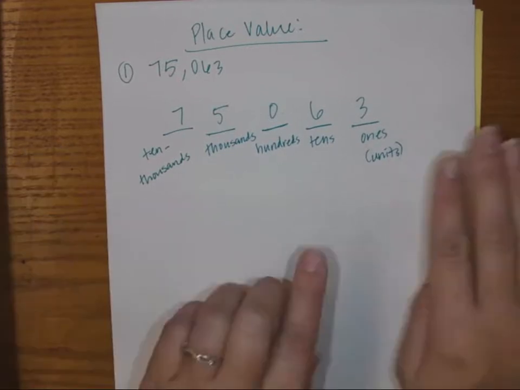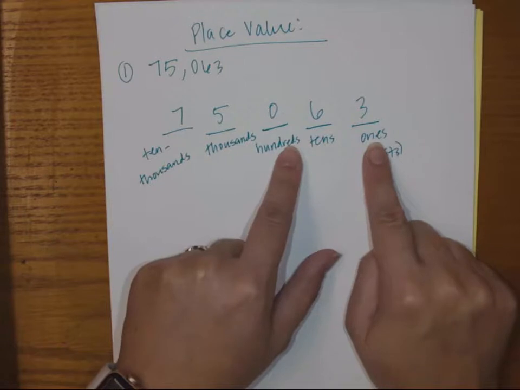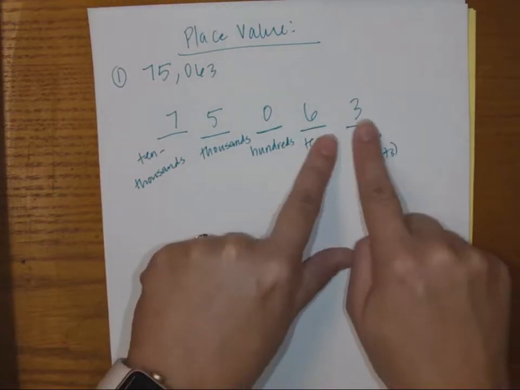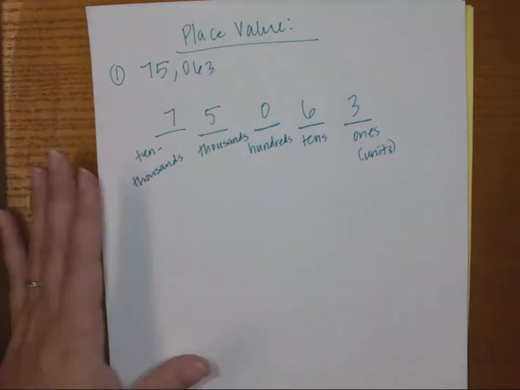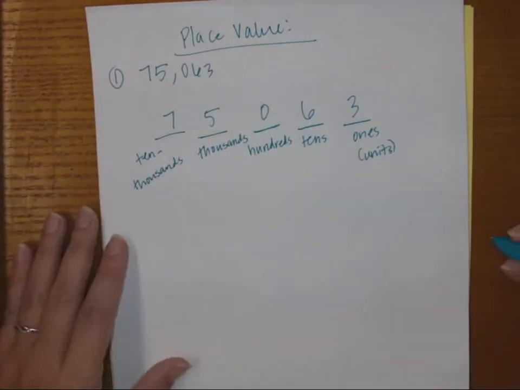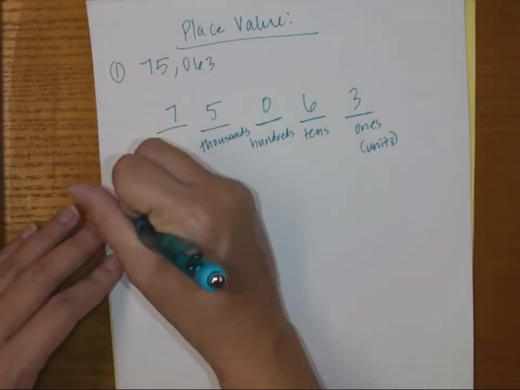For kindergarten, you're only mainly focusing on tens and ones place. You get up to the hundreds place towards the very end of it, but you're mainly focusing on just ones and tens place. First grade, you get bigger, so on and so forth. So you're just talking about more numbers as you move up in the grade levels. So let's talk about how to read numbers and how to write numbers.